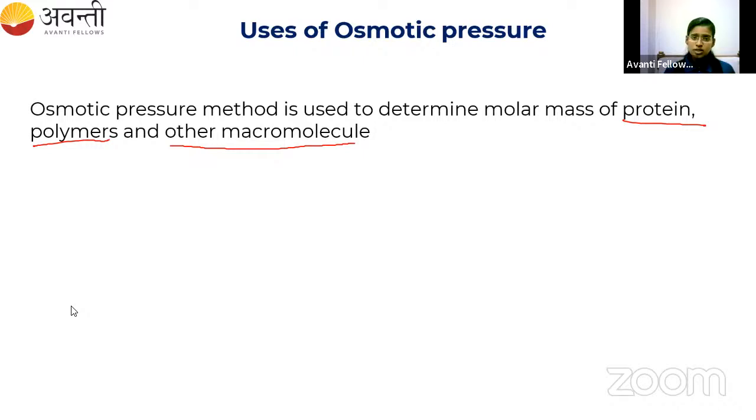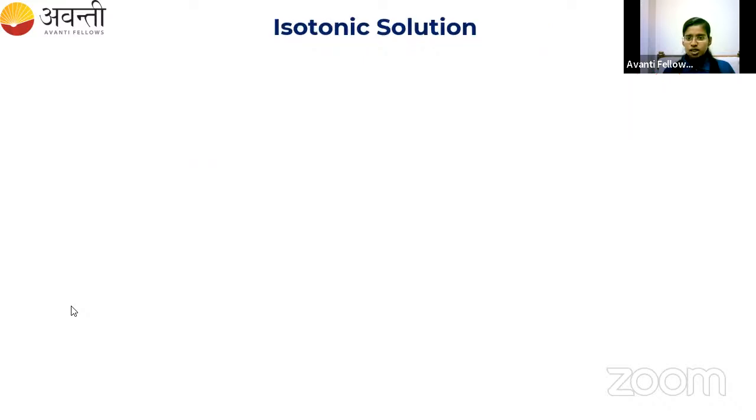This is one of the very important questions you will get. It was one of the previous year questions also. Long back they asked this question in the NEET exam, I think. So you should remember this. Among the four given properties, the one used to find out the molar mass of a macromolecule is osmotic pressure. So here I am closing the osmotic pressure topic. Some more information is related to osmotic pressure, and we will wrap it up within a few minutes.